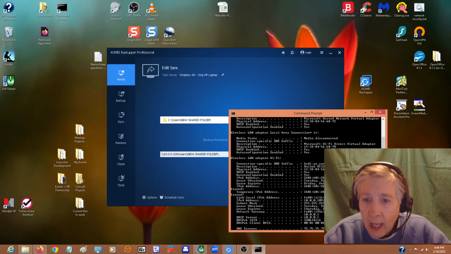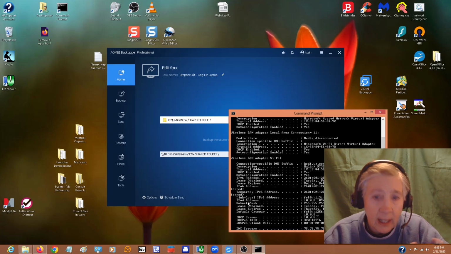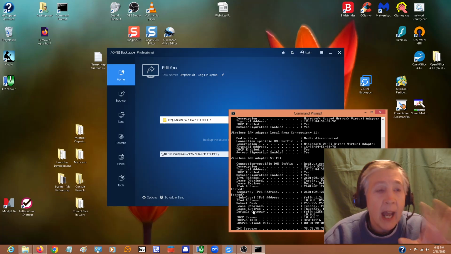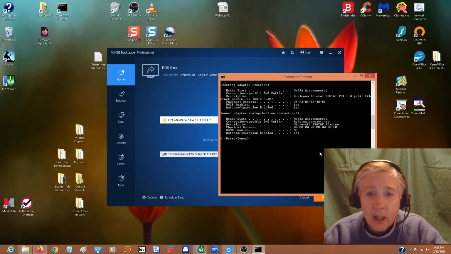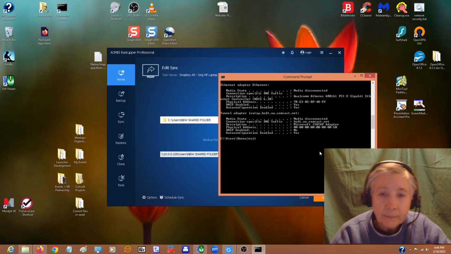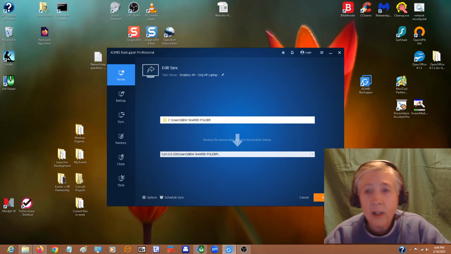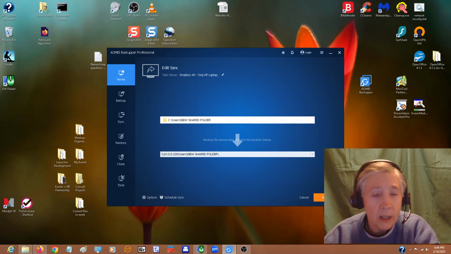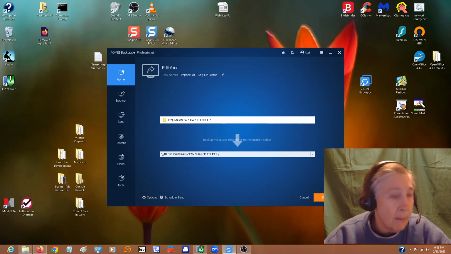So it's this one right here. That is the address of this particular computer, the source computer in this case. That is the root address that we're going to be referencing whenever we're setting up these sources and target or destination setups. We need to understand what the IP4 address is.